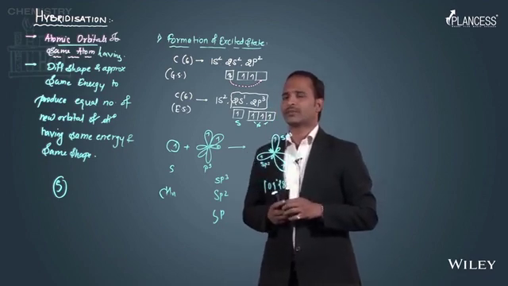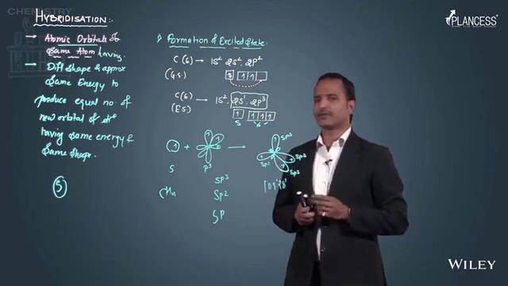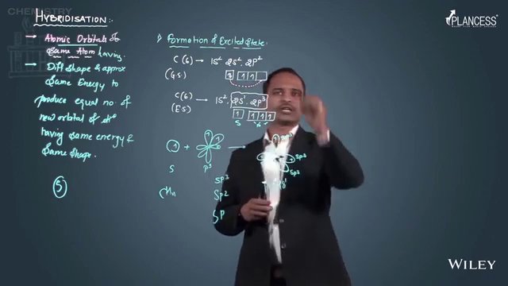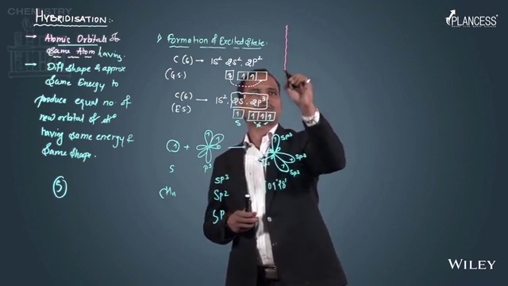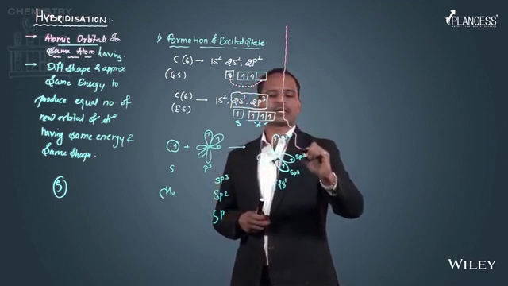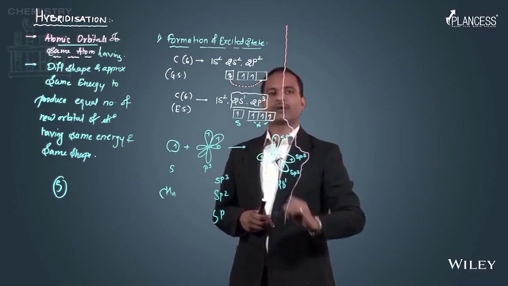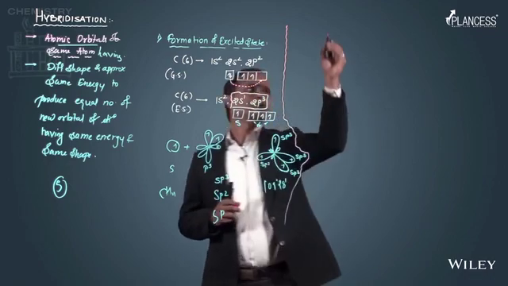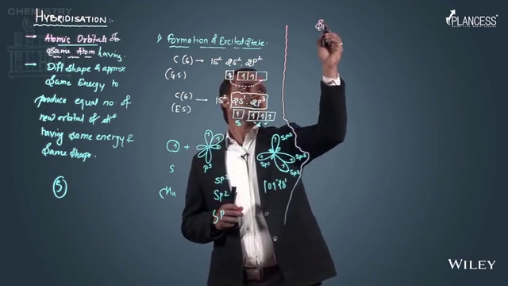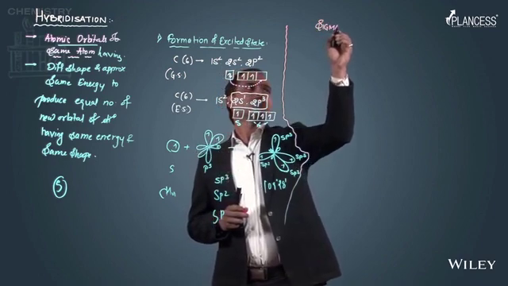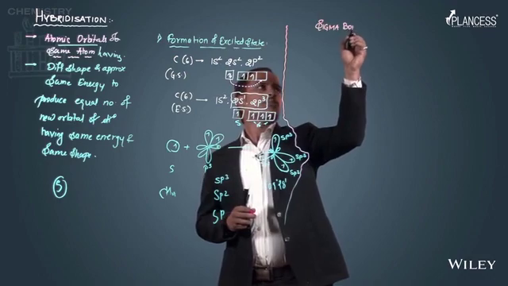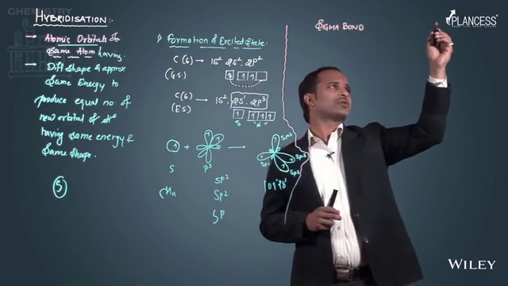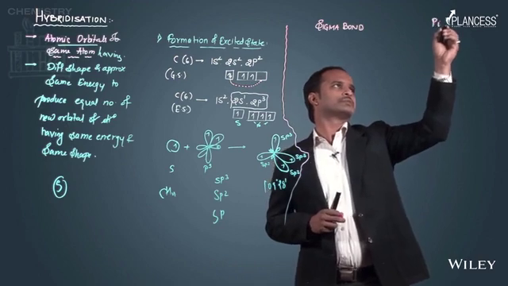So this is about the hybridization. We will learn about the different types of hybridization. Okay, now before starting the examples of the different types of hybridization, let's see the different types of covalent bond which we have, because again here we require the understanding of covalent bonding. We have 2 types of covalent bond. The one is called a sigma bond, as we all know, and the second is the pi bond.